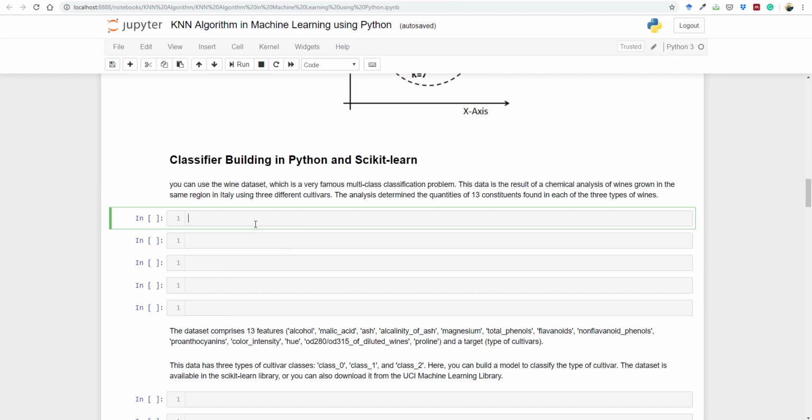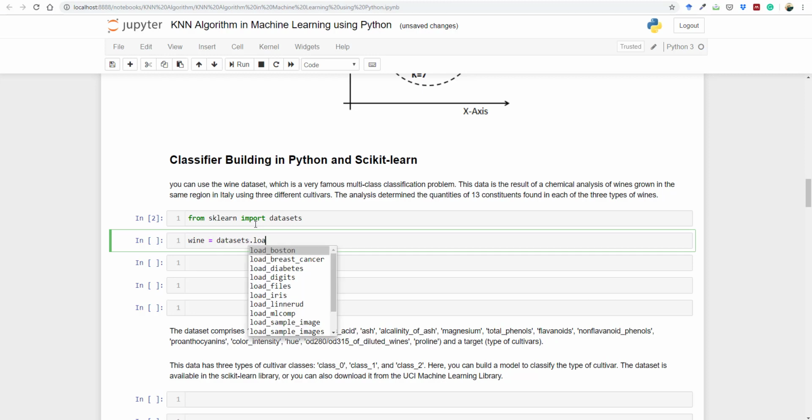So let's go ahead and work with sklearn. From sklearn import datasets, and then wine is equal to datasets.load_wine().